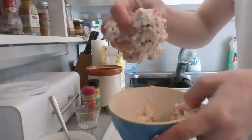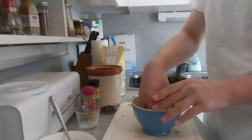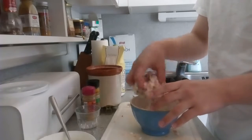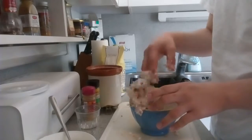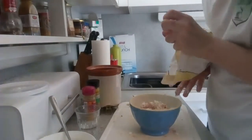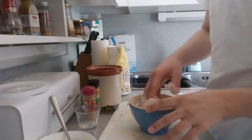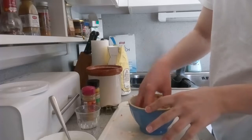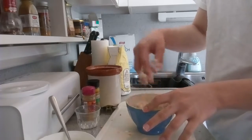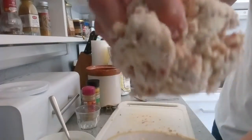I could add a bit more flour to make it even more consistent, but then the taste of the flour might get a bit in the way, so just don't use too much flour. Although I am going to add just a droplet more. Voila. The flour is just here so that the whole recipe sticks together. It's not really an important component. See here, perfect. It completely sticks together now.